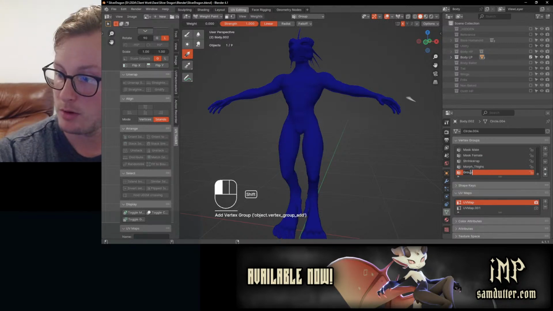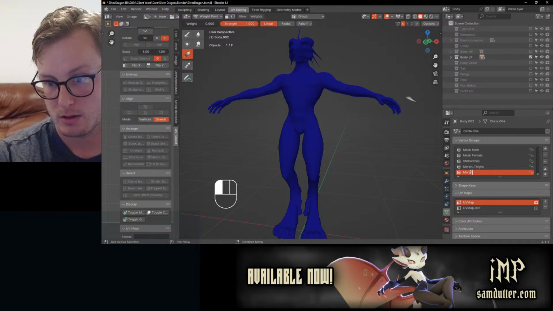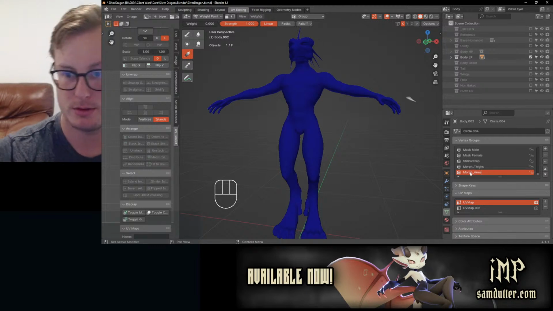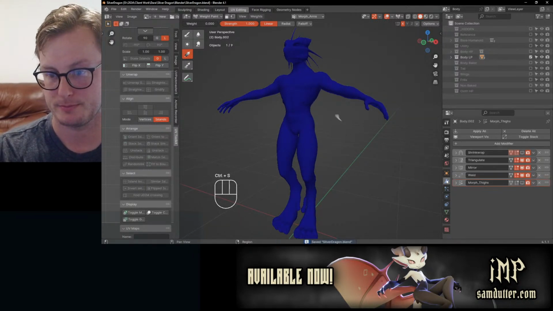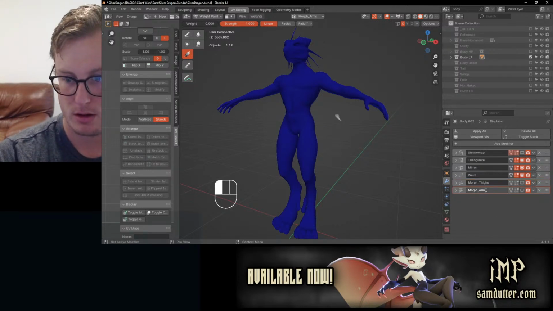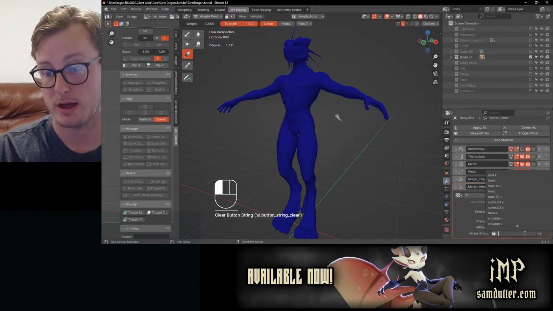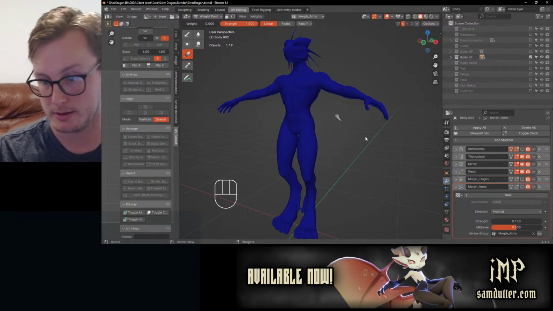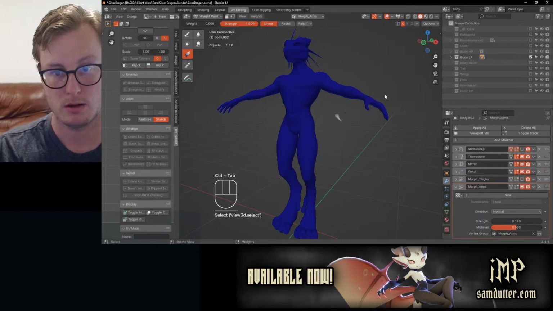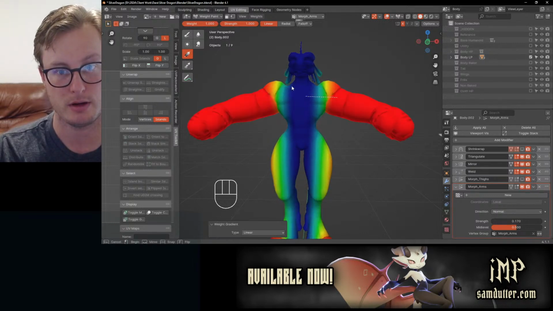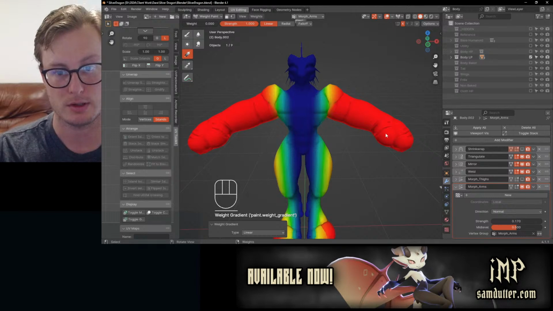So morph. What morphs do we want? We want to morph for the thighs. We want to morph for arms, I suppose. We're going to duplicate this. Morph arms. We're going to have a lot of these. We're going to have a heck ton. But just for now, we'll just keep things very simple, doing it in such a super simple way.